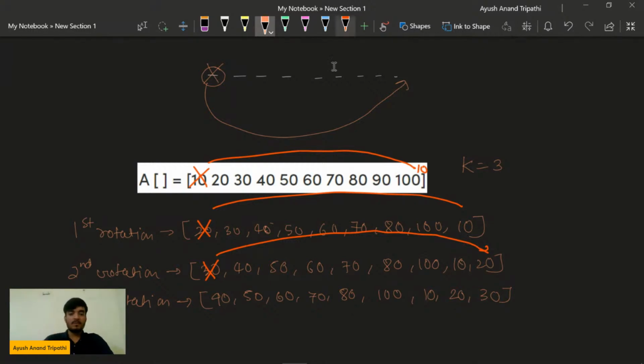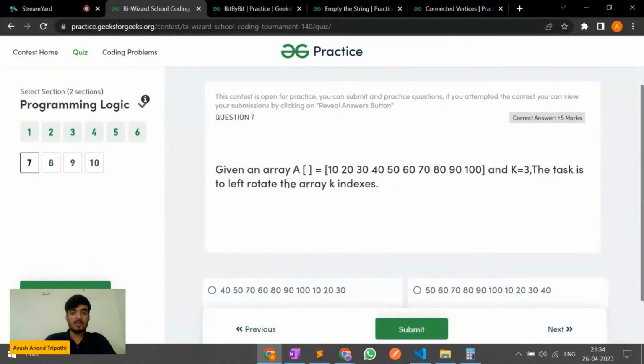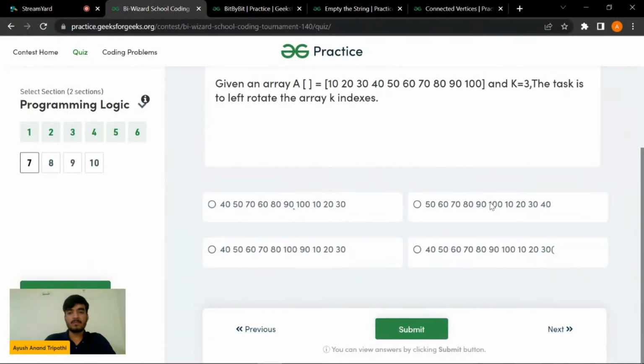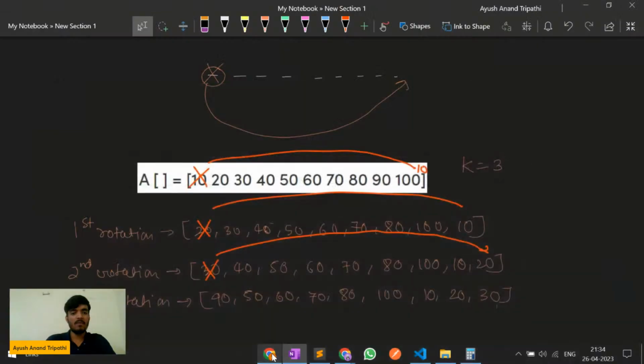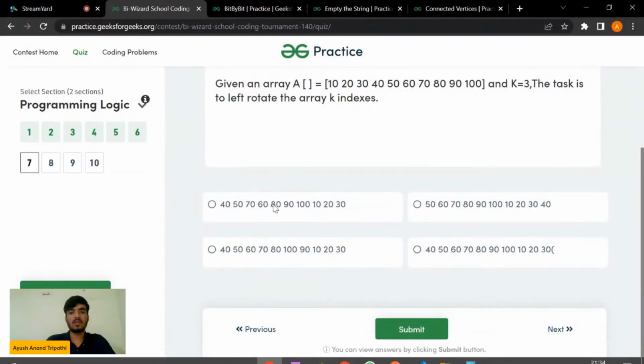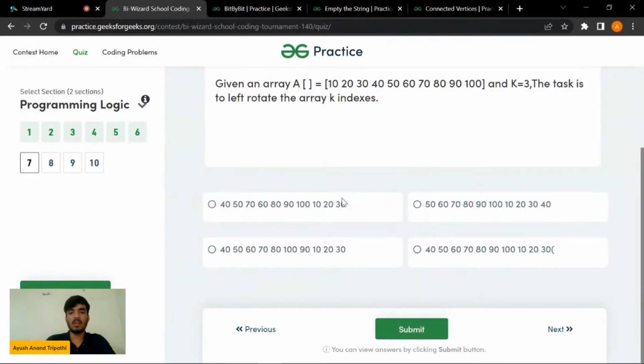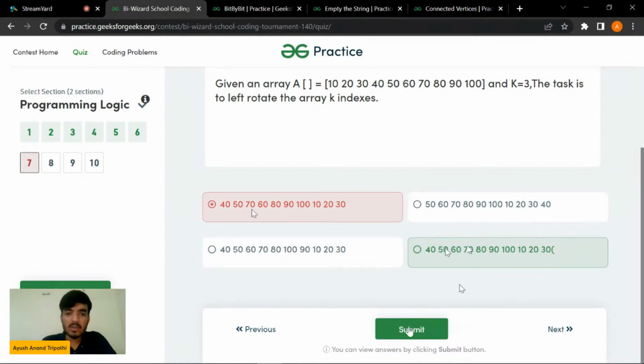All right, so we just have to mark our output, which is, I guess, this one. So we have 40, 50, 60, 70, 80, then 100, 10, 20. This one or this one? Okay, it's actually this one, but let me check where I'm wrong.